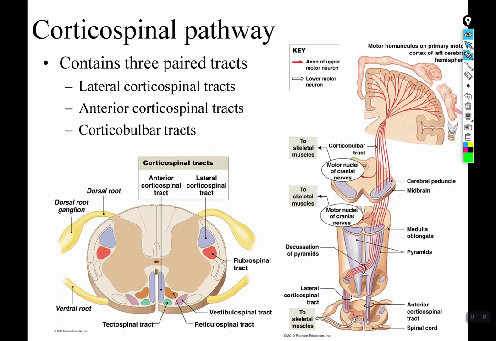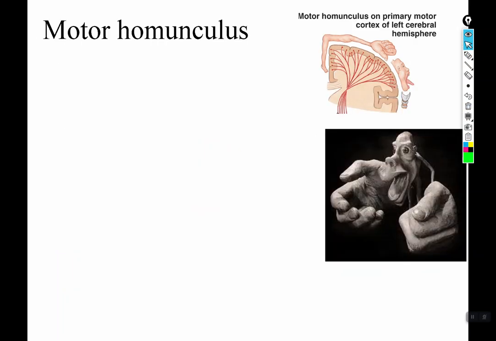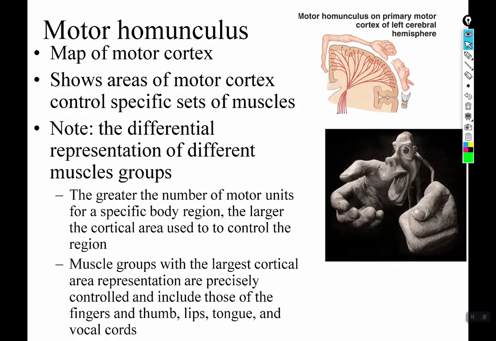So similar to the sensory homunculus that I showed you, there's also a motor homunculus, which is terrifying. So it looks similar. We have giant hands, a really big face, and then skinny little arms and legs. Remember, the sensory map was according to how many receptors were in the particular limb. So your hands and face have a lot of receptors. Similarly, the motor cortex map has differential sizes, but the largeness or smallness is not determined by receptors. It's determined by the number of motor units.